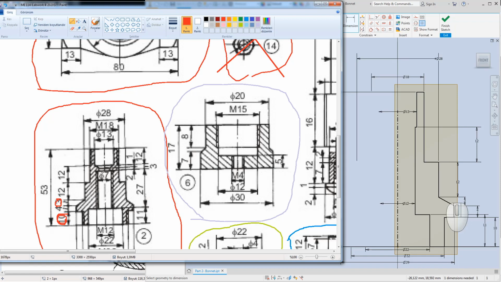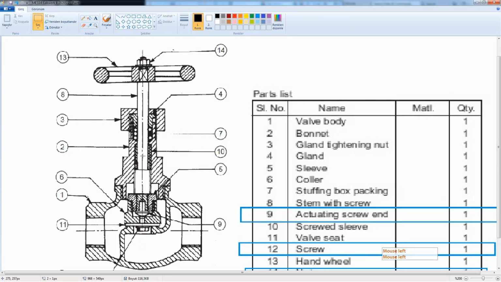We have 12. Also, this we have 12, metric 12. So we have a little diameter, which is 7 millimeter, and it's not very clear. And I will just look for this one in the assembly drawing information. I'll just switch to this one. As you see, we have some things at these points, and it is not very clear. Anyway, we will continue.